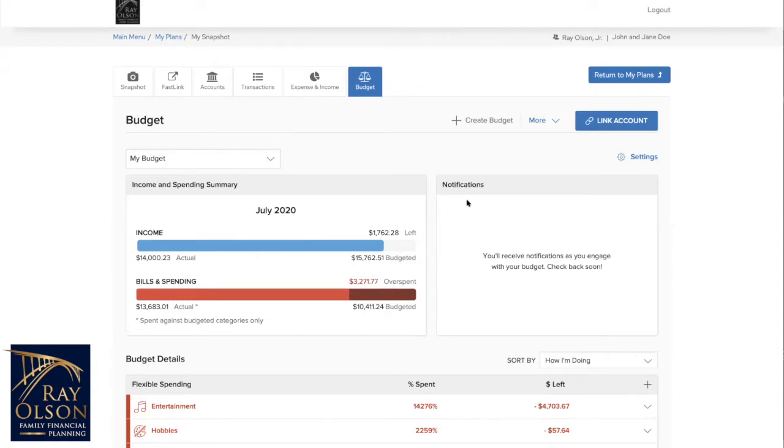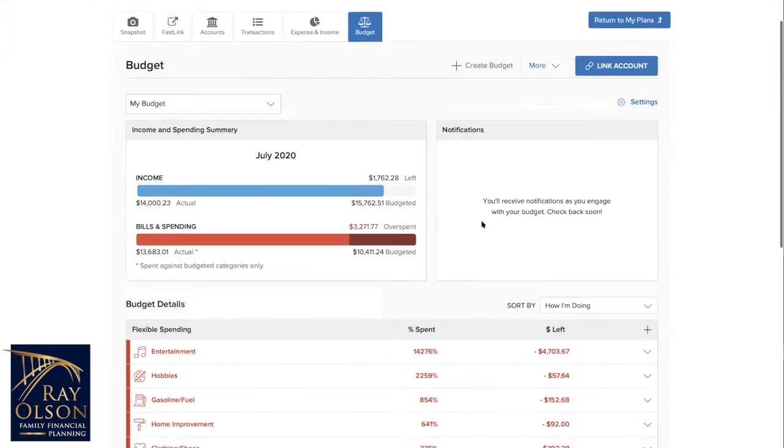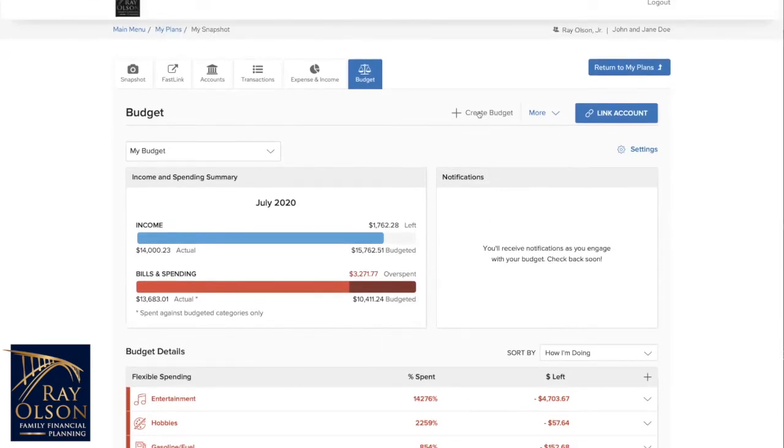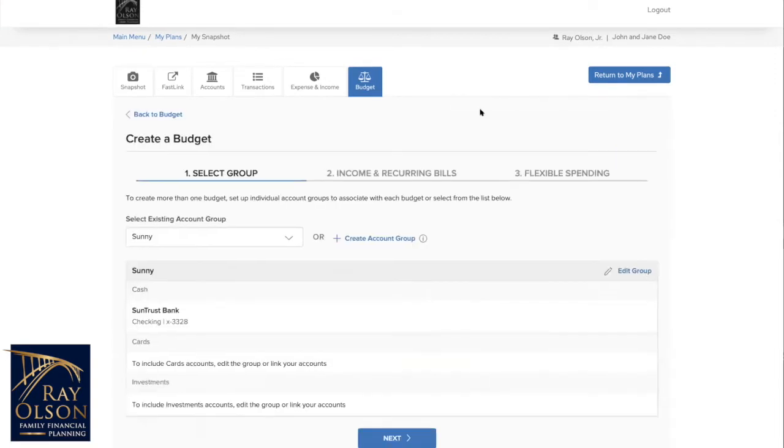So I'll get started by creating a budget. When you first go in here, you're going to want to create a budget. It's going to have an estimate for you already, but the best way to do it is just to create a budget from the start.